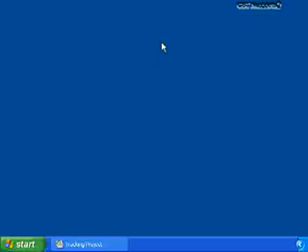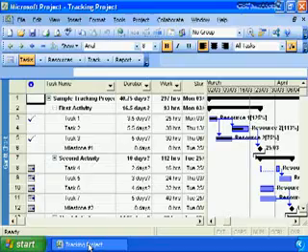This nugget, using Microsoft Project to manage a project schedule, is focused on understanding how to use Microsoft Project to track actuals, how to use Microsoft Project to resolve project overruns, how to use Microsoft Project to manage the overall details of the project plan on a week-in, week-out basis as you're delivering your project. So how do we do that? Let's get Microsoft Project started and let's get to work.